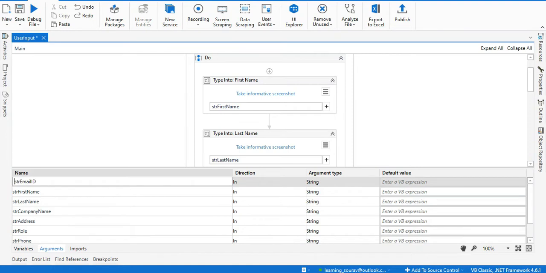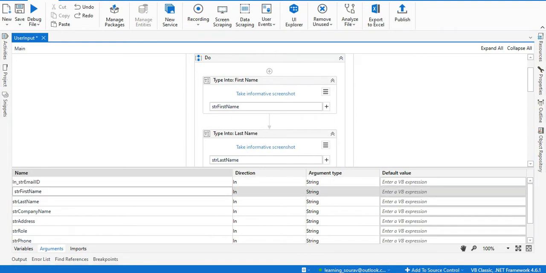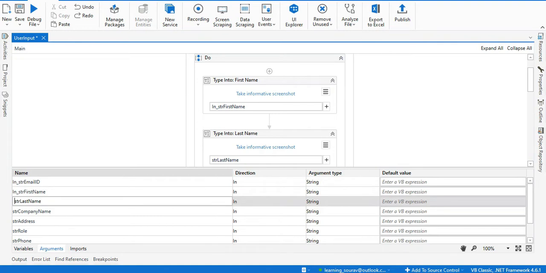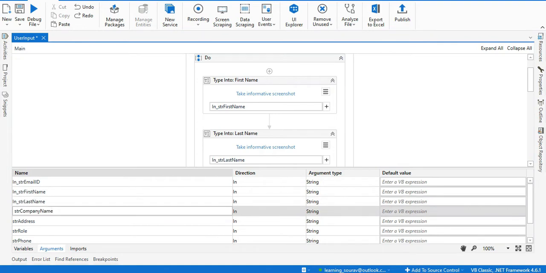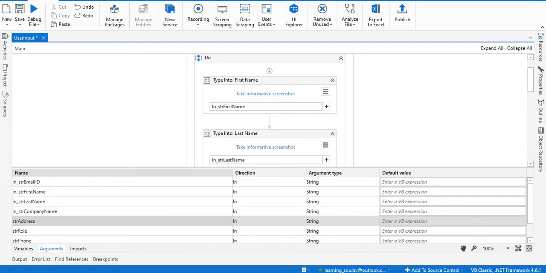I will change the variable name, the argument name, in order to maintain the standard procedure and coding standard of UiPath. Every time in our coding, we need to maintain our coding standard for UiPath.